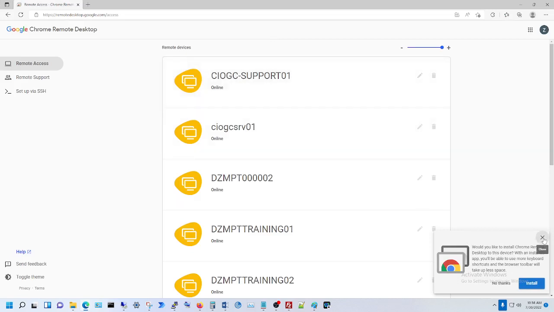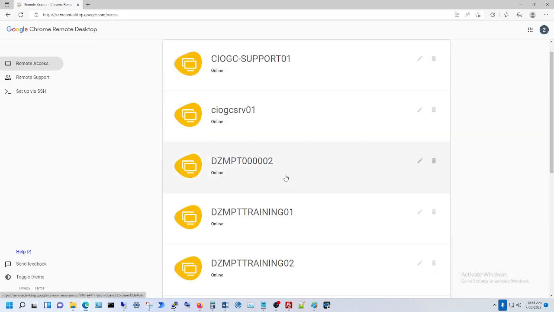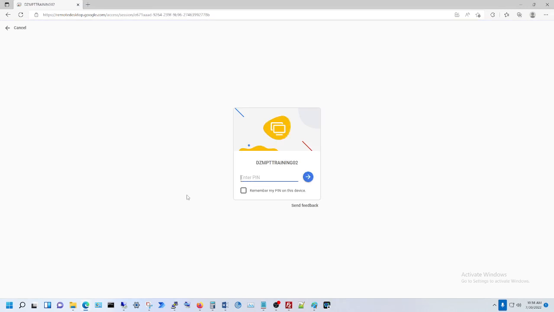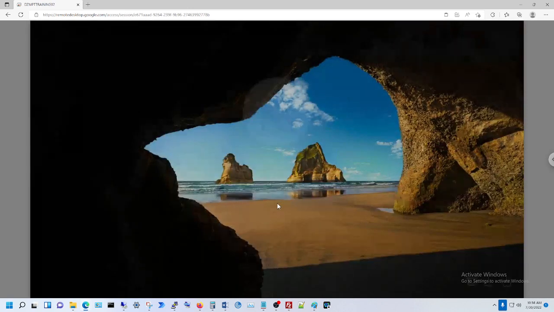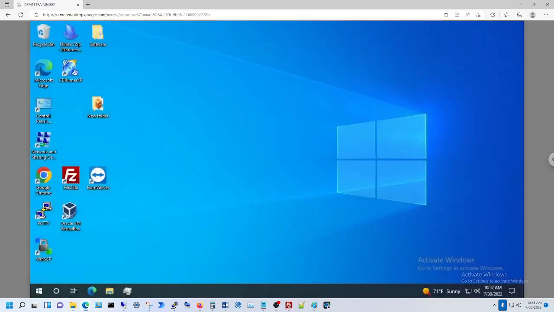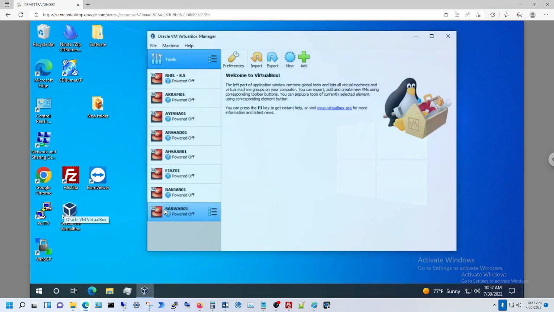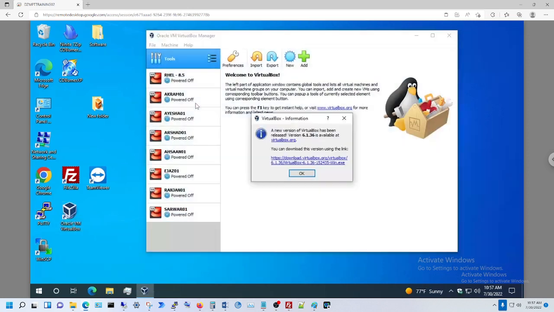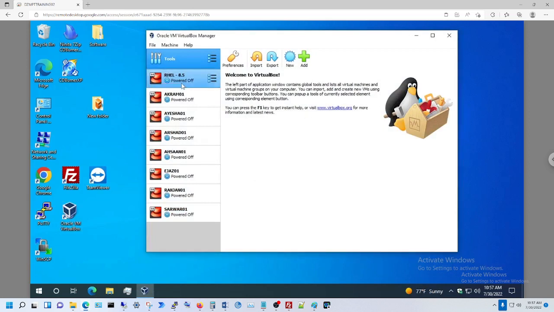Over here I have a bunch of remote systems, right? So let me go into one of the servers here. Okay, so I have a bunch of servers here.